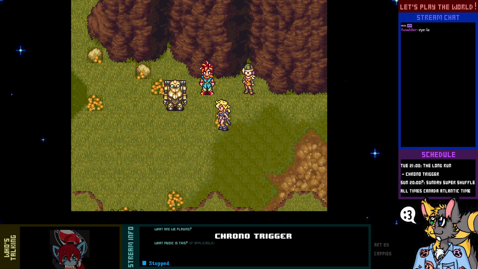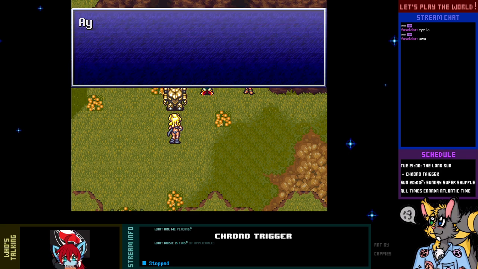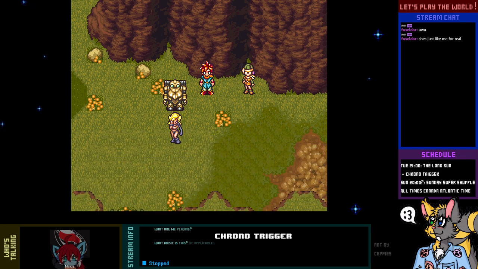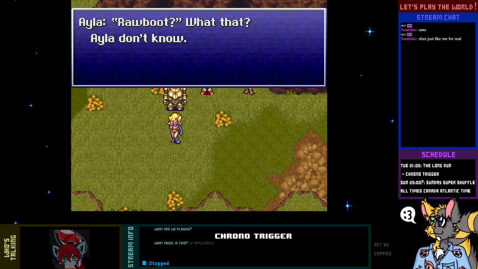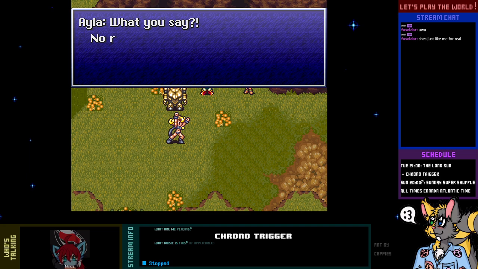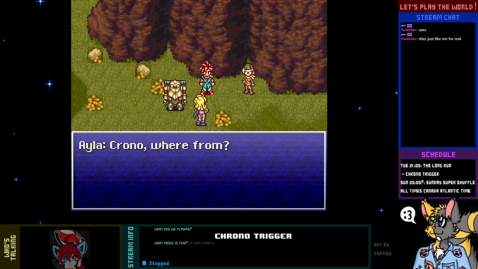Why have they been keeping her? Ayla awakened things in me as a child. Yes. You different, but strong too. It's because I'm a robot. Wobboot? Not that. Ayla don't know. It's a machine that looks like a man. What do you say? No rubbish or Ayla head go boom! I didn't say anything. Did any of you hear me say the word hey followed by the word Google? Because that did not happen.